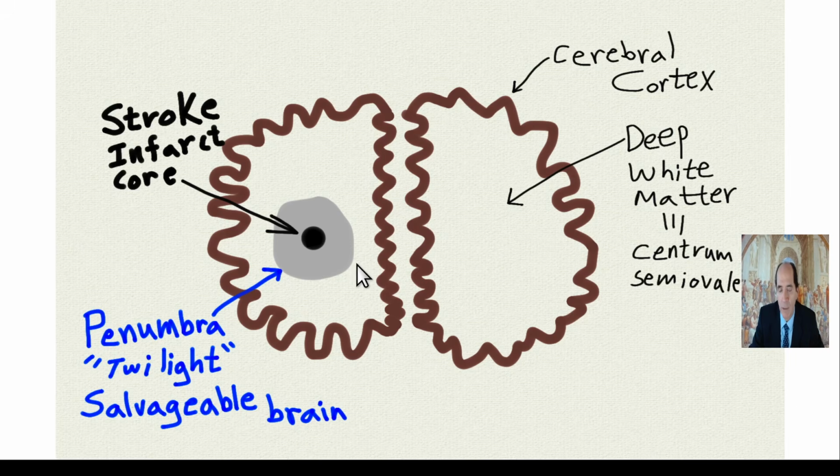Another thing to know about a brain stroke is in the center you'll have the core brain, the black circle here, that's dead brain. But around the periphery of it you'll have penumbra, which in Greek means twilight. And this is brain which is salvageable. It might live or it might die. Okay, so that's a good way to think of brain tissue, and why you always want to have good health habits, good blood flow habits, so you don't damage your brain tissue.